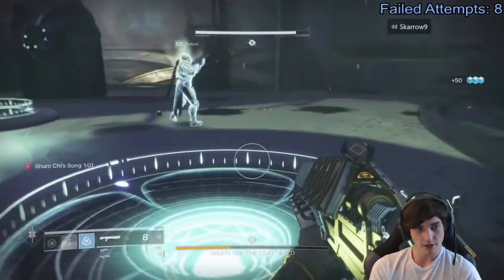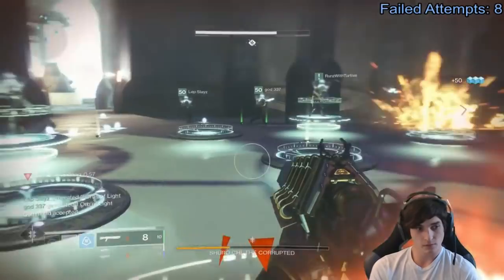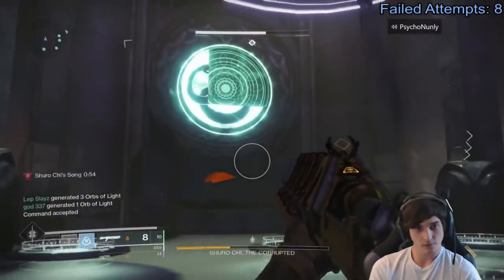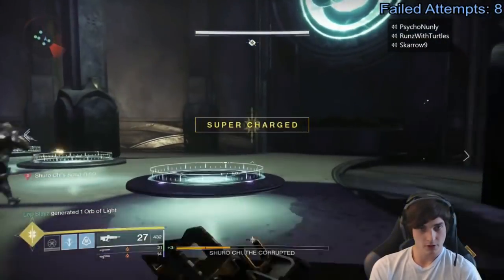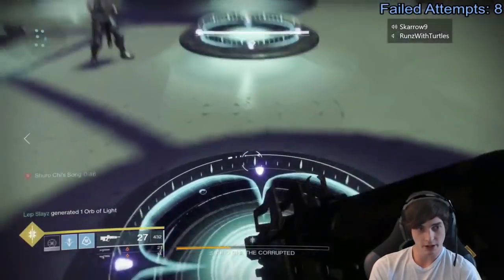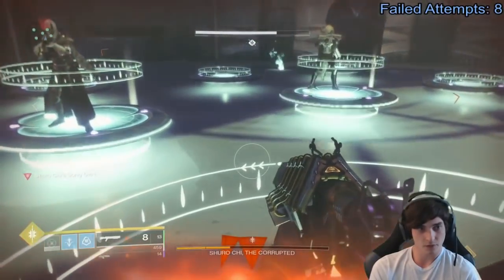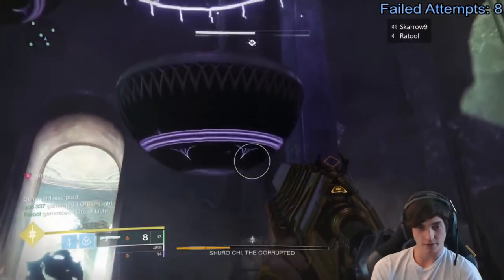Okay, 3, 2, 1, get on. Shield guy. 1, 2. Ads. Okay. Alrighty. 3, 2, 1, get on. Okay, I got super. Okay.